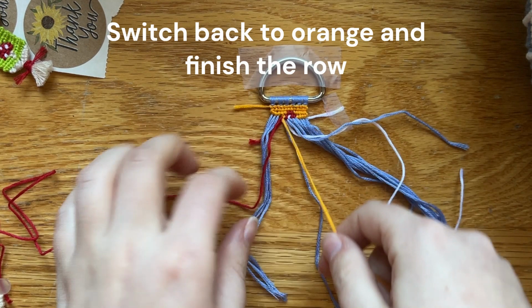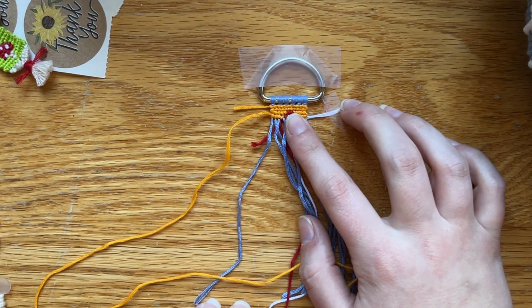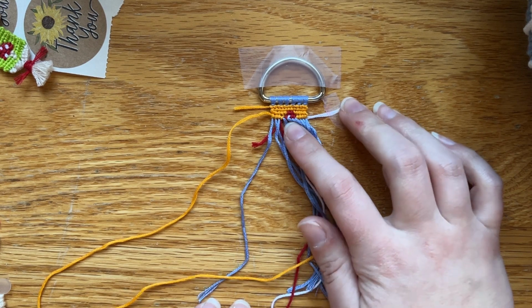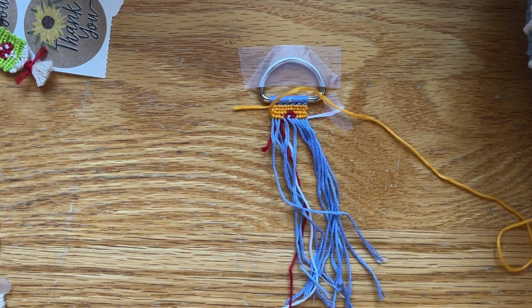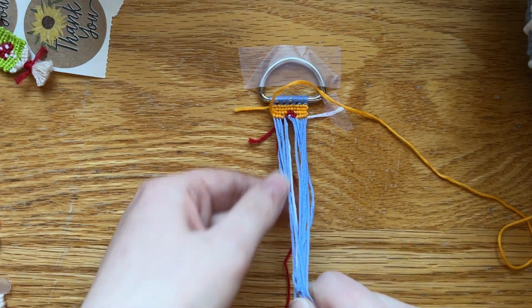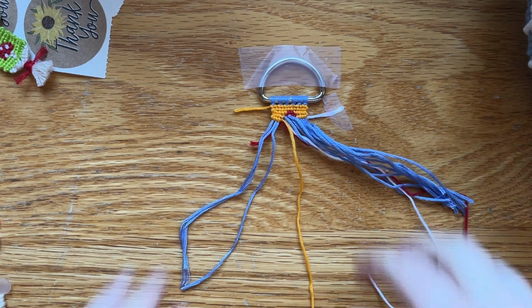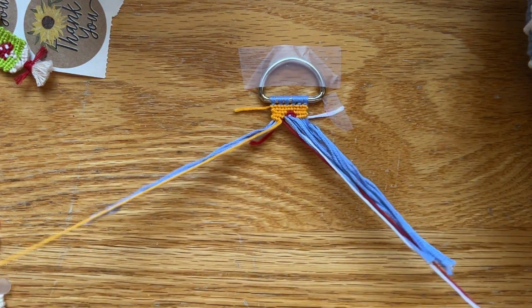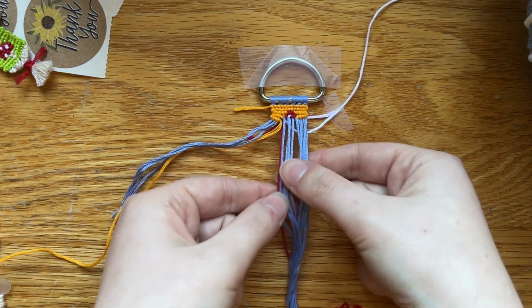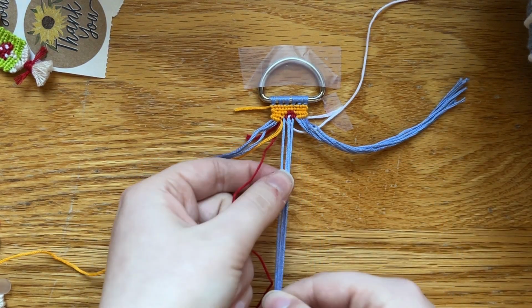All right, the next row, we want 6 mushroom spots, so that means only three base strings before we switch to mushroom. Okay, so we did those 3. I want to do 4 red knots. So I have those 4 base strings ready.